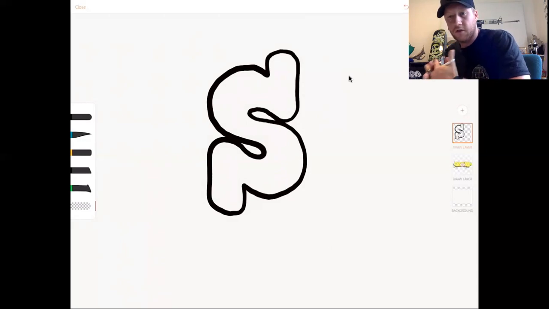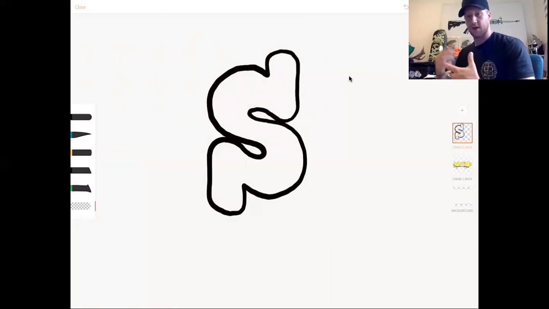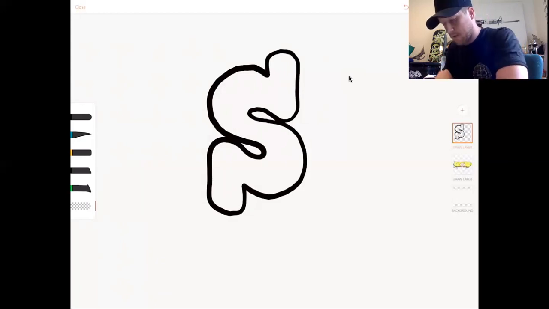So you can do that same trick with any of the letters, just like we did with the tagging letters, how we would do any letter and find somewhere to maybe add a little tail or kick. You can do that with any letter, and then when you outline it with this technique and include that little kick, that'll turn it into a bit more of a graffiti style letter. Sweet, so hopefully that's making a bit of sense.